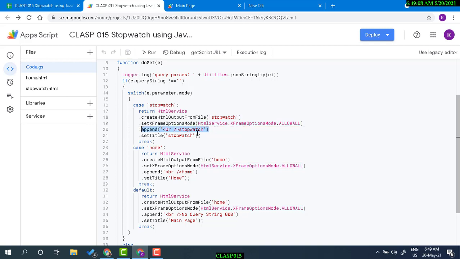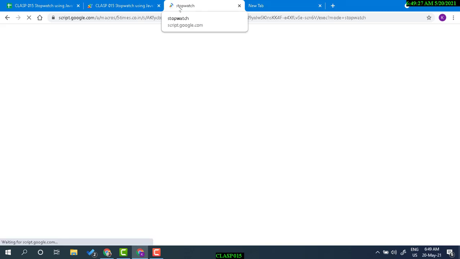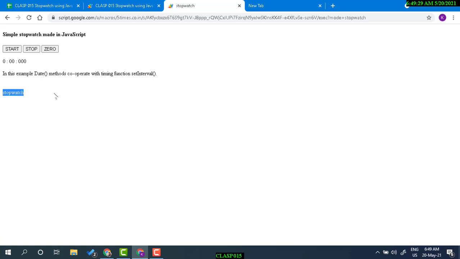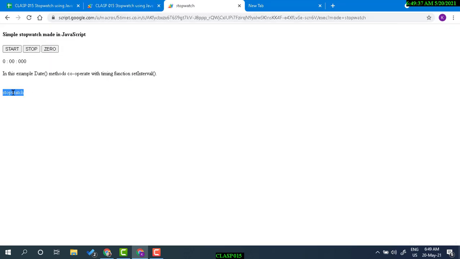This one appends at the end of the body a break tag with a string, then the title stopwatch. This is the title, and then stopwatch is this one. Okay, this stopwatch. The home actually is going to show here.